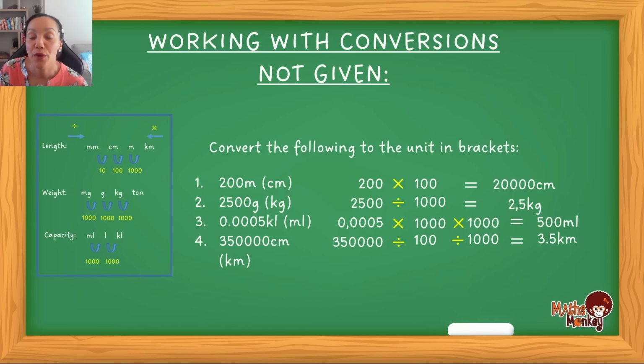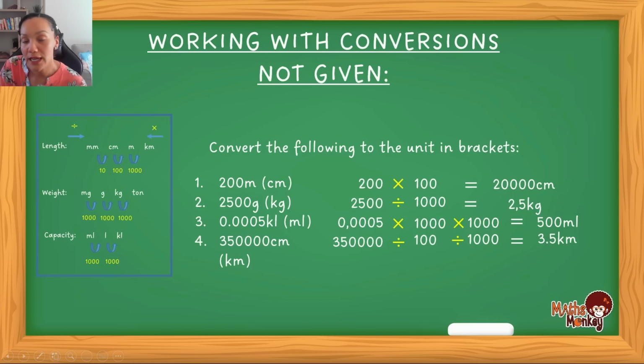Again, this is not given in the exam. You are expected to know it, and I would encourage you to memorize the block and then just write it down whenever you have these questions. Also remember, if you're going in the right direction, you are dividing. If you're going in the left direction, you are multiplying. And make sure you memorize how many of each unit is in each unit. Length is literally the only one where you have to remember 10, 100, and 1,000, because weight and capacity are all 1,000. So try and memorize that.